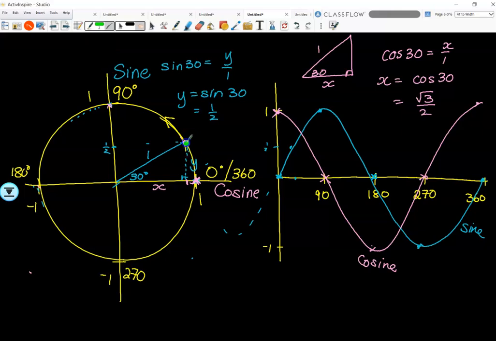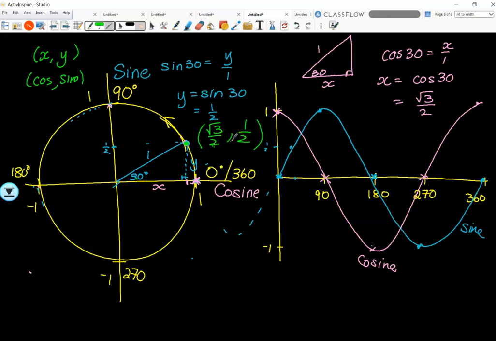And so this coordinate that we've got, and any coordinate around here we know is x, y, but what is our x? Cosine. And what is our y? Sine. So this coordinate here, we've gone across, that's the cosine, so that's root 3 on 2, and we've gone up to a half. So when you're reading your unit circle, we know cos of 30 degrees is root 3 on 2, and sine of 30 degrees is a half.